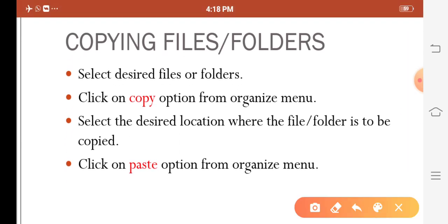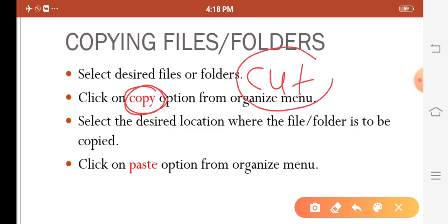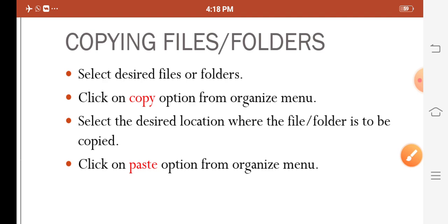Next is copying files and folders. So copy करने के लिए all the steps are same, just only one step is changed, that is copy. In moving, what we were doing, we will use the option cut, but in case of copy we will select the option copy. So what is the difference between move and copy? Move will shift it from one place to another, but copy means a duplicate copy will get created. That means the previous file जो होगी that will get stored at the source side also and at the destination side also. यानी कि दो copies उसकी create हो जाएंगी, एक original place पर और एक new place पर. ठीक है, in case of copy. But move के केस में क्या होगा, it will get deleted from the previous location.